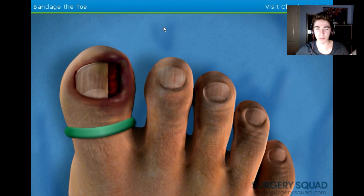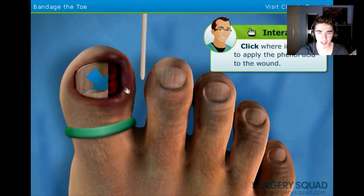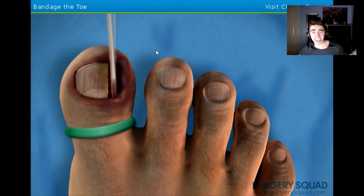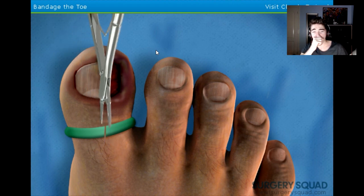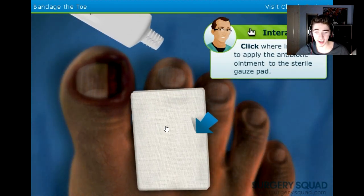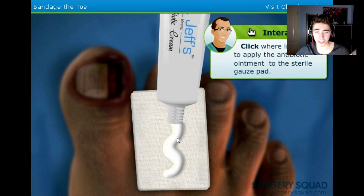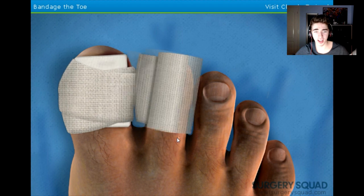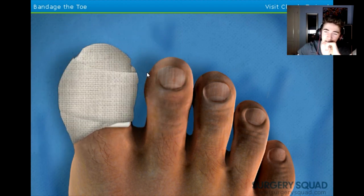That toe is starting to look much better. Not to me, Jeff — it looks like a fucking mess. Next, we're going to apply some phenyl acid to the wound. This will help ensure that the problem of ingrowth will not reoccur in this toe. This can't be as bad as the other stuff, surely. Oh, it's going on to your skin! Is that even possible? I actually want to throw up. This is disgusting. I would be the worst surgeon in the world. This is just a toe.